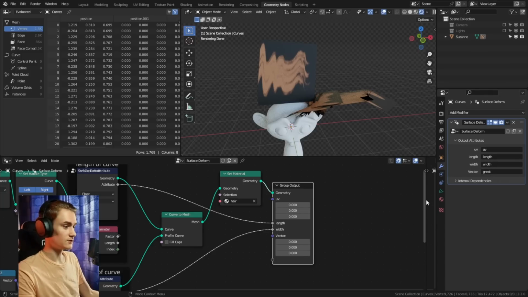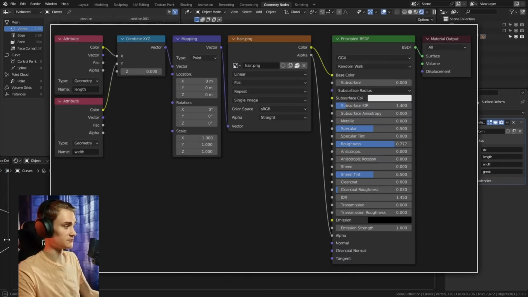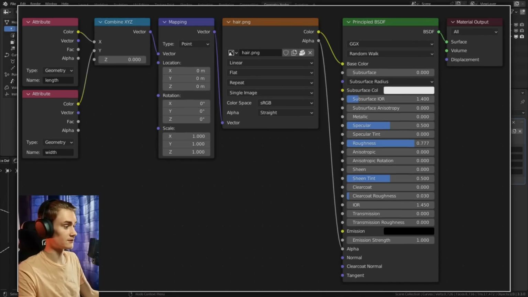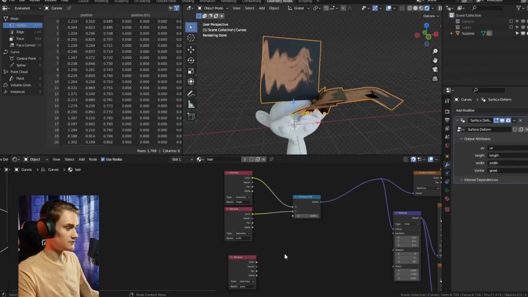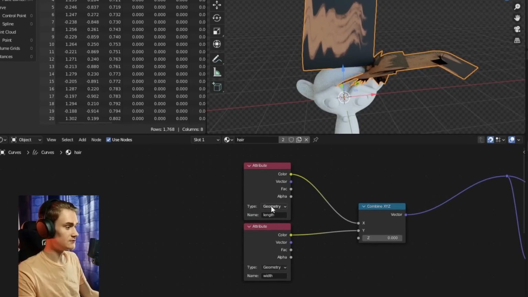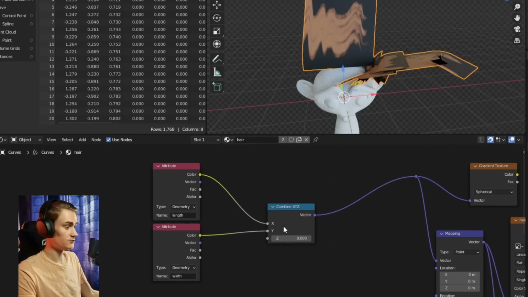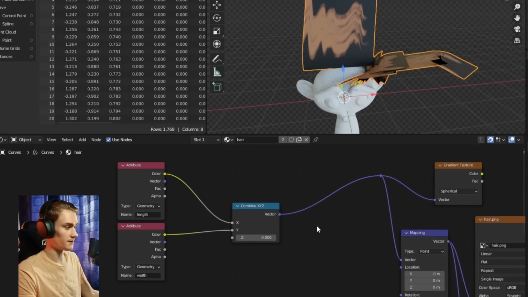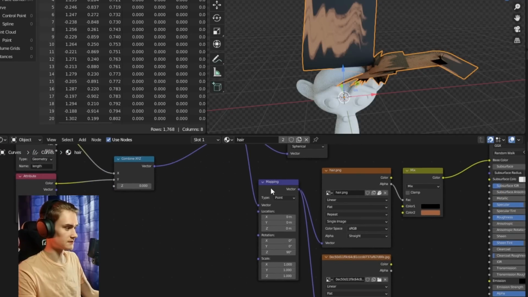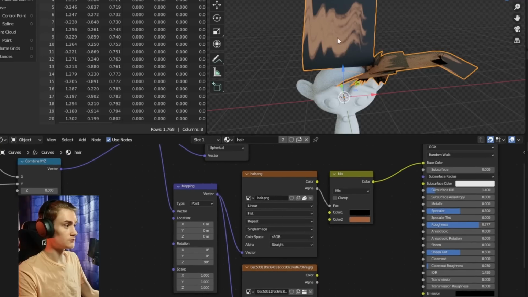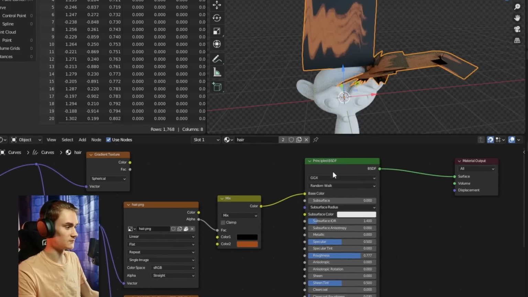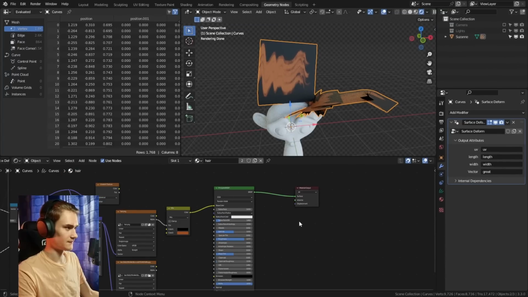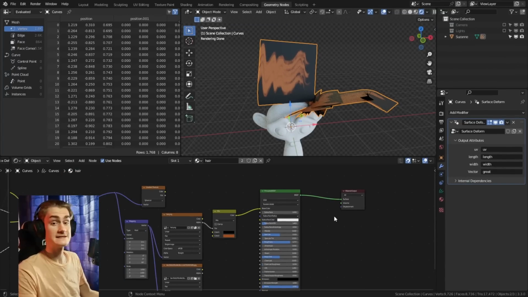And then you need to go into the shader editor because we need to create a shader to apply the hair card. The way we do that is pretty simple. You can use an attribute node, and then you basically access the length and also the width of the geometry nodes. You combine the X and Y and Z. You can also do that in the geometry nodes, but for Cycles, for some reason that doesn't work. You have to use the shader Combine XYZ for that. And then you can just use a mapping node to map the hair onto these XYZ, and then you can run that through a principled BSDF, and then you have hair cards instead of the curves.